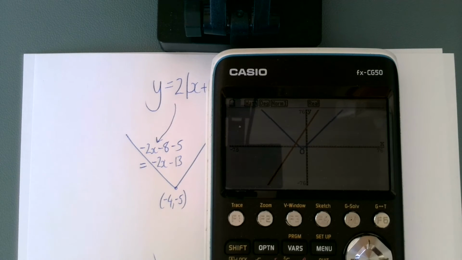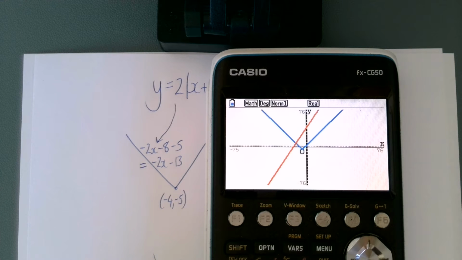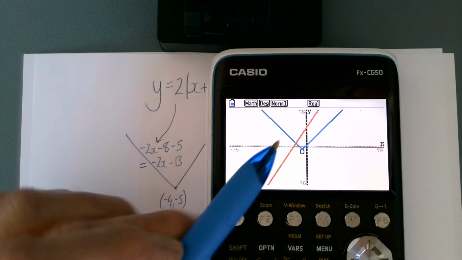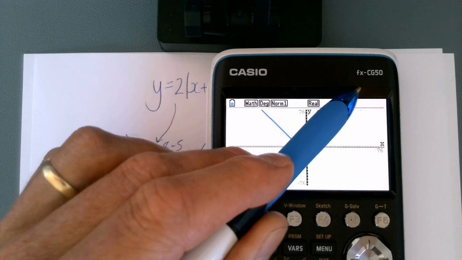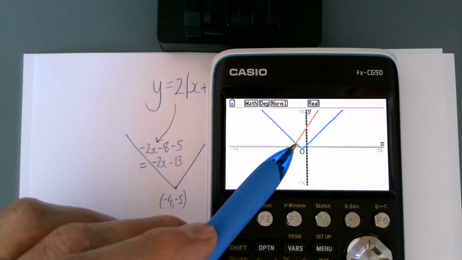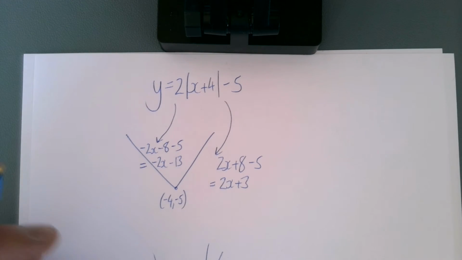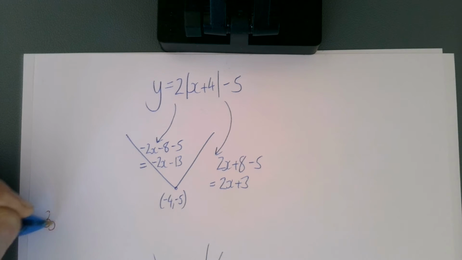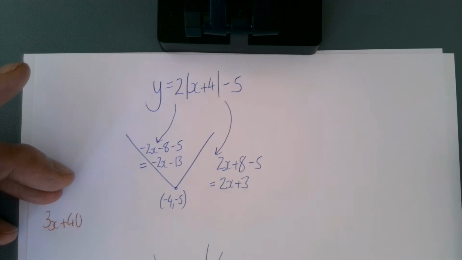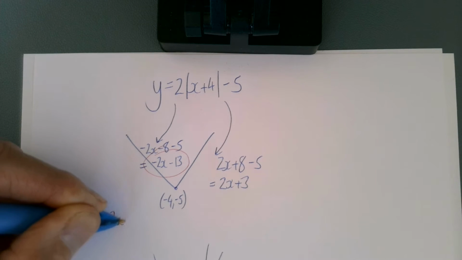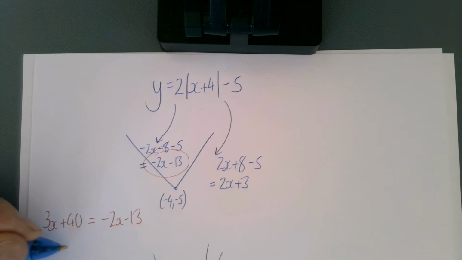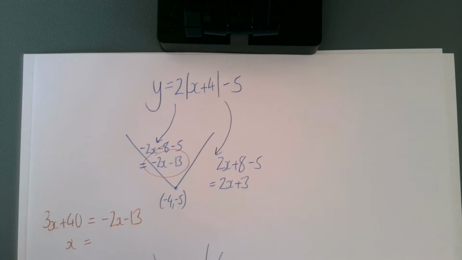And then we're told about this 3x plus 40 line. I've sketched the two functions on a graph, and because this has a gradient of 3, there's not going to be a crossing point up here. So the only place the two lines cross, the only solution to the two equations, is here. That's when 3x plus 40, the second line, the new red line on my graph, equals the bounced part of the graph, minus 2x minus 13. Solving that will give you your solution. So that's part B.